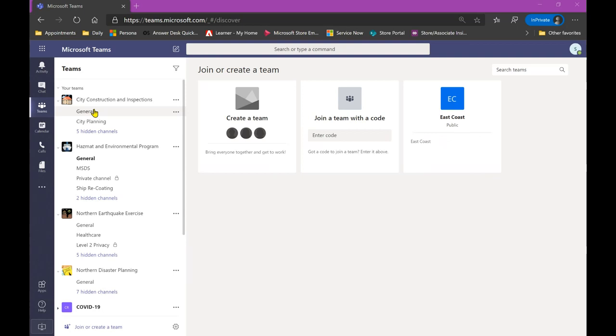Teams have channels within them. A channel is dedicated to a specific topic, department, or project. Conversations around that topic, department, and project are held here, and the channel can be customized with its own tabs to bring resources into one place. A channel also creates a folder for the channel's shared files. So now when I said that everything is hosted on SharePoint, this is what I mean. When you create a team, that team has its own folder within SharePoint, and every channel in that team has its own subfolder within SharePoint where all of the files are located.